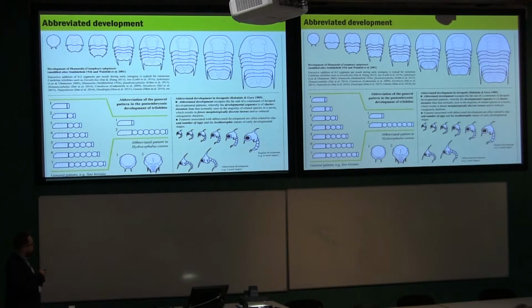And if you look at recent crustaceans again, they usually have about 6 larval stages, but there are species that have only 2 larval stages. They have a kind of abbreviated development, and this abbreviated development is also quite often present in species which have lecithotrophic development. So this is another piece of evidence for possible lecithotrophic development in these trilobites.